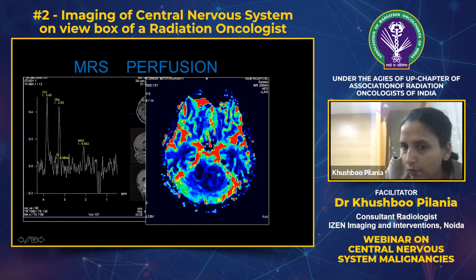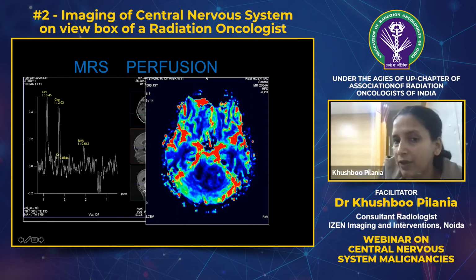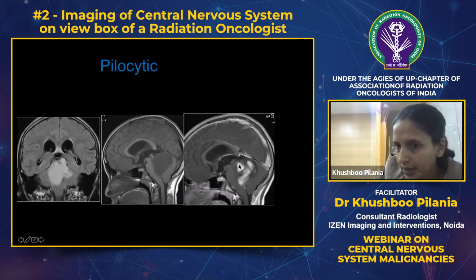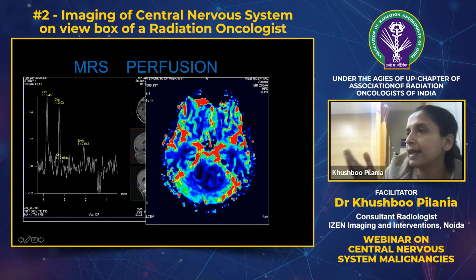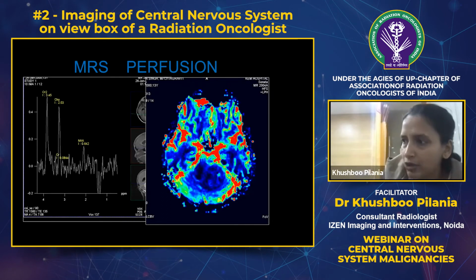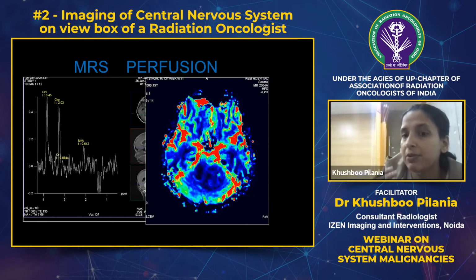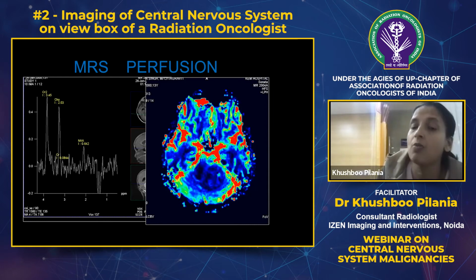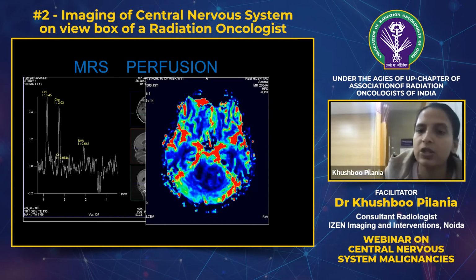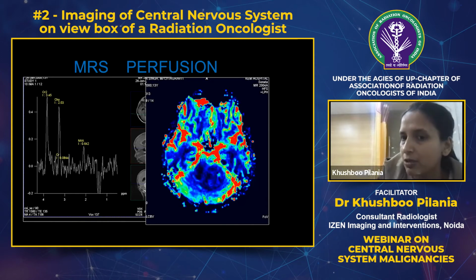The perfusion beautifully shows that though the tumor showed significant enhancement within the lesion on the post-contrast images, on the perfusion you do not see so much brightness. So that is what I was stressing, that in cases where there is not so much neoangiogenesis within the tumor, the perfusion sequences do not show that kind of an uptake, which helps us differentiate whether the enhancement is just an inflammatory response or is due to neoangiogenesis, and how much is the extent of neoangiogenesis, which helps us differentiate the aggressiveness of the tumor.